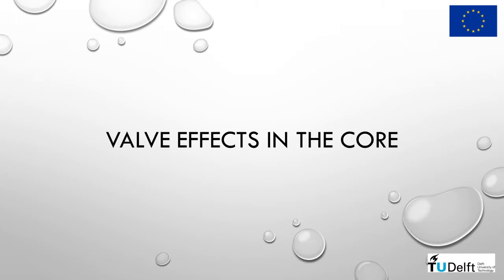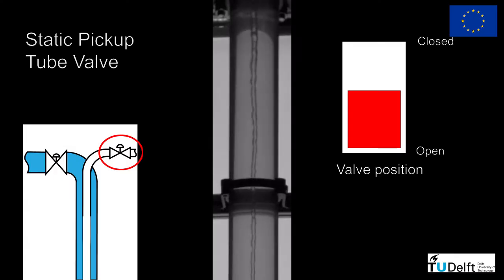At this point, it's clear the connection between the gas core and the upstream flow. Now, it's time to explore the link between the gas core and the valves at the outlets of our separator. This video shows a stable core obtained for upstream bubbly flow. As you can see, the core remains the same over the entire recording.